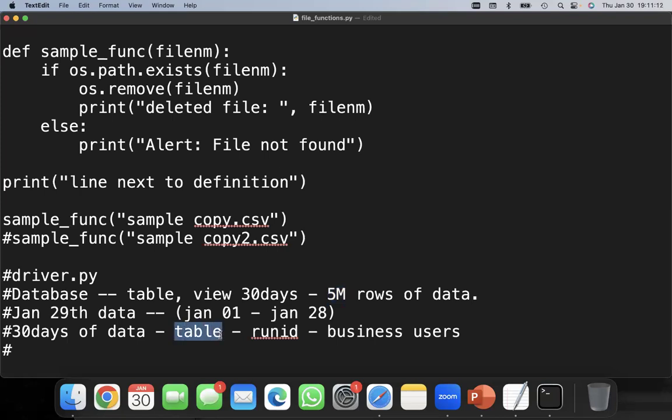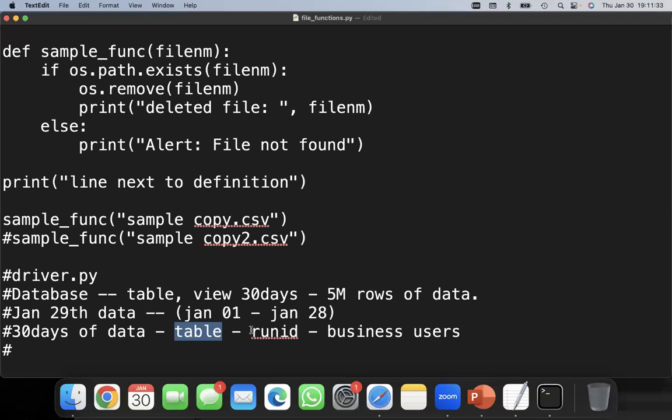If they're running any join, any kind of query, or some concatenation or a summation or anything, it takes time. They might use the run ID related to Jan 29th, but still there will be a lot of lag while executing the query.